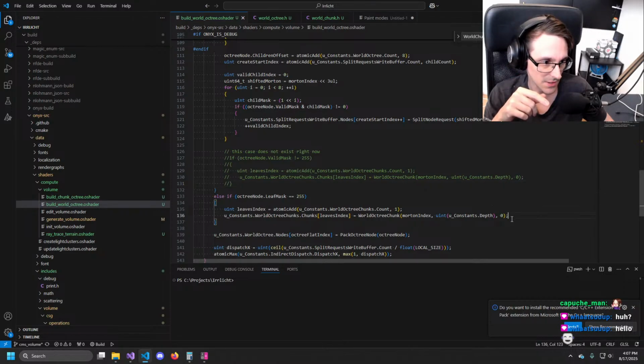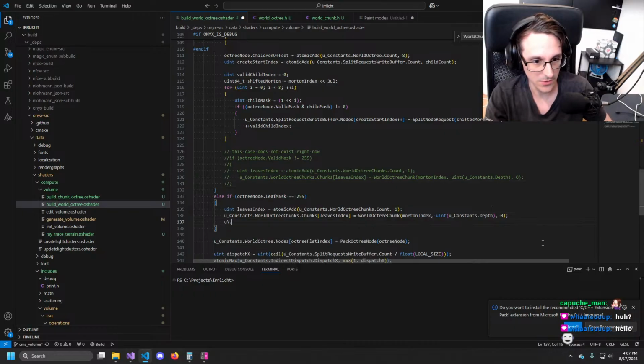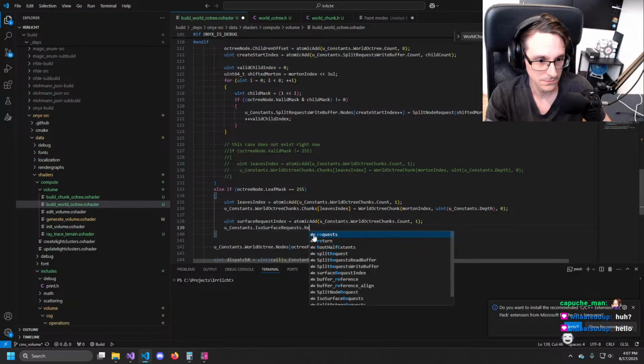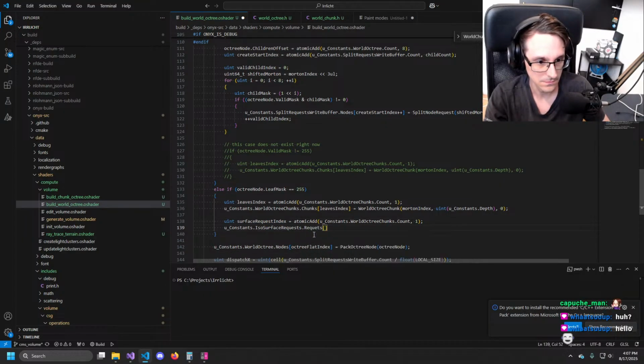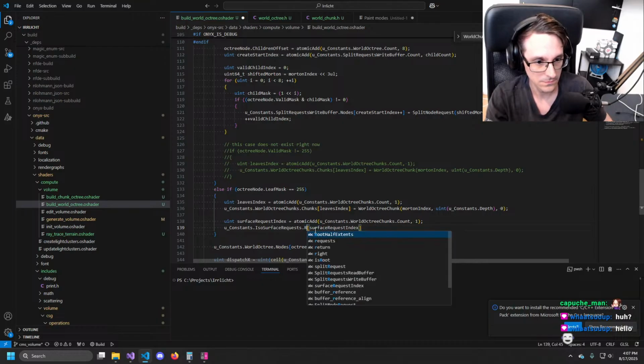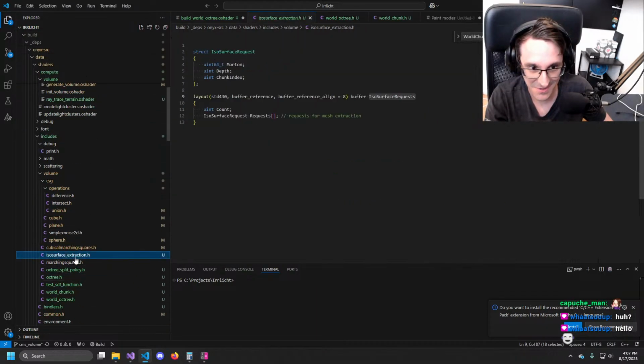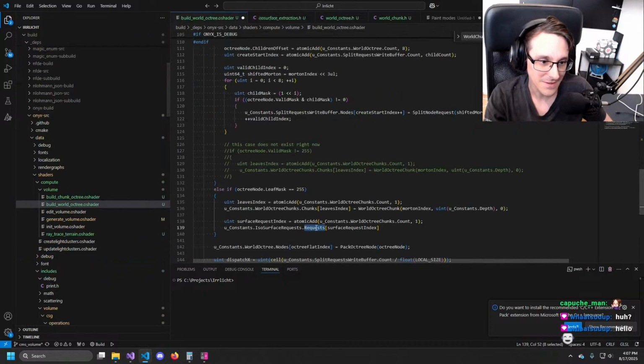So we do that and we do a U constants, ISO surface requests, and we basically do one of those as well. Requests, is it written correctly? That looks so wrong, but it looks fine.